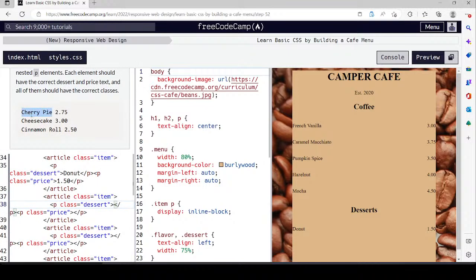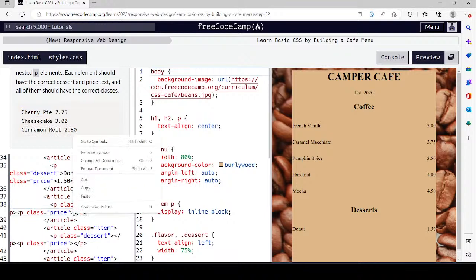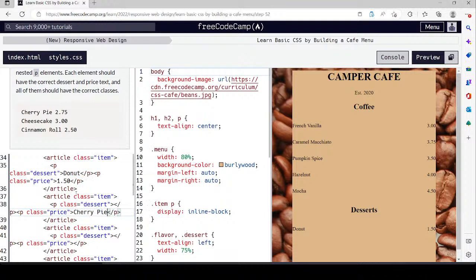Next one's cherry pie, so that goes here. Oh, actually it doesn't, it goes here.